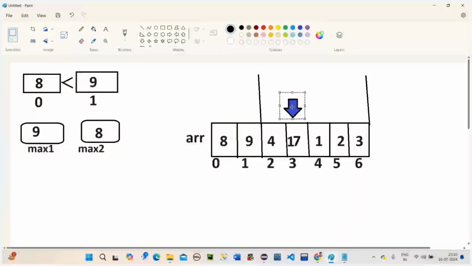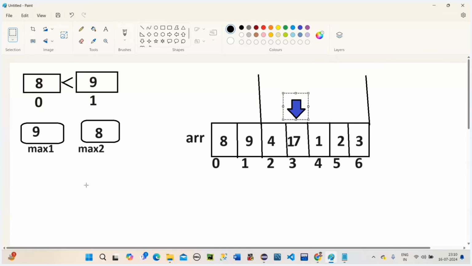Now again it will check here. Is it smaller than that? So it will not check. Okay. Fine. Now we found our biggest number. Then how about our second biggest number, max 2? In that case, in max 2 we need to update this max 1.